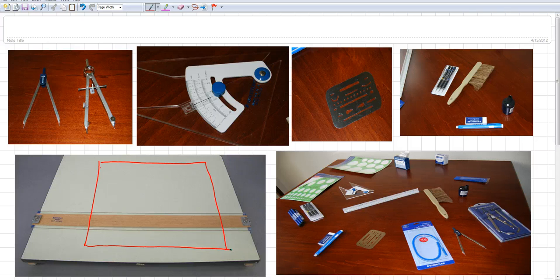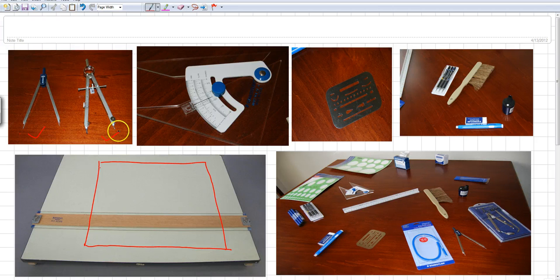The one that you see on the top left, this one is called a compass. Now compass, the first one that you see, is used to transfer dimension, and it has 2 pointed edges, one on this side, one on the other side. But it's not used for drawing, obviously, but used for transferring your dimensions from one drawing to the other.